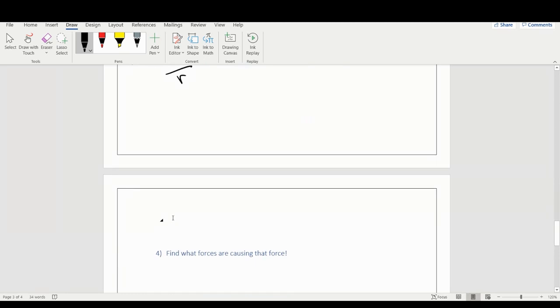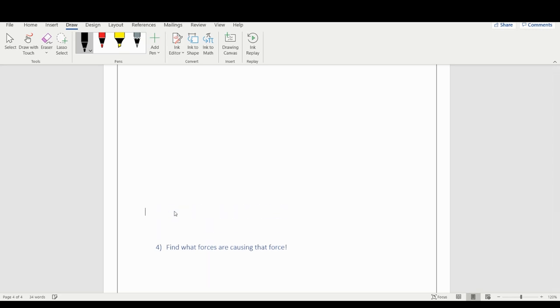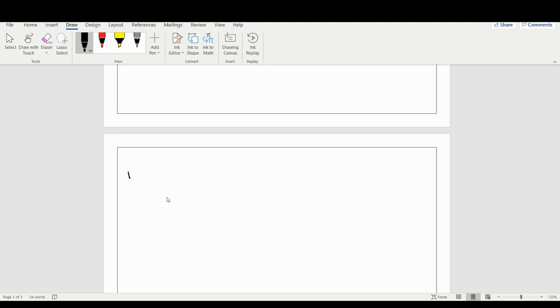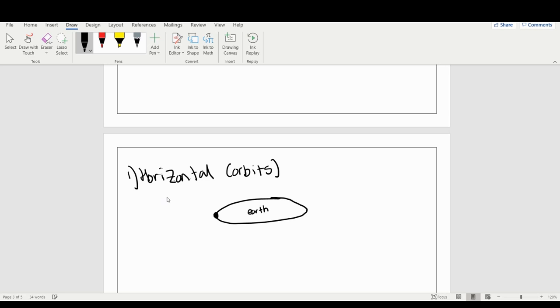So a really good example. So I'm just going to come down here. There are three sort of main circles that we deal with. Cool. So the three circles we deal with, the first is the horizontal. So this is the one where you've got a force like this. A really good example, of course, is orbits and things. So what you've got here is the Earth, and you've got this object being pulled into the Earth here.